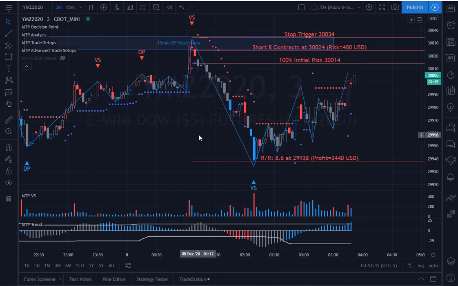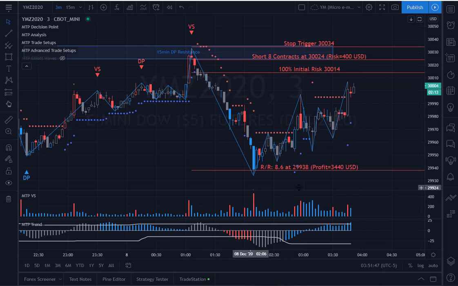There's our target. But the good thing about this is we're looking for trades where not only are the losses kept small by the use of our position sizing, but when the profits come through, the profits are large, not just in dollars, but in risk reward units. So can you see how this was a very good trade where the profit was 8.5 times the initial risk? This is what we're looking for.